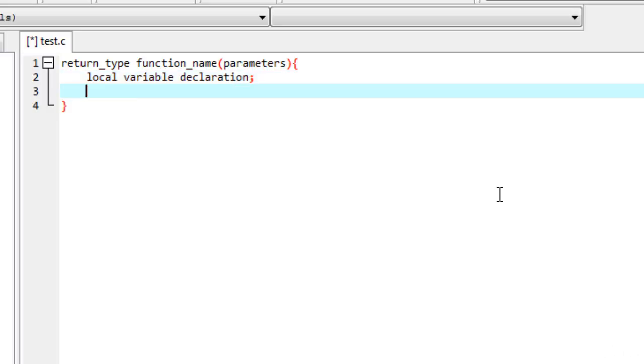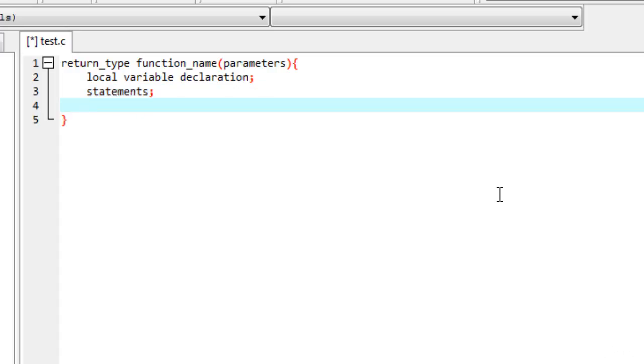So we declare first and then we write our statements, then we write the return keyword, and then the value that we want to return. Okay, so first we will study the return type.